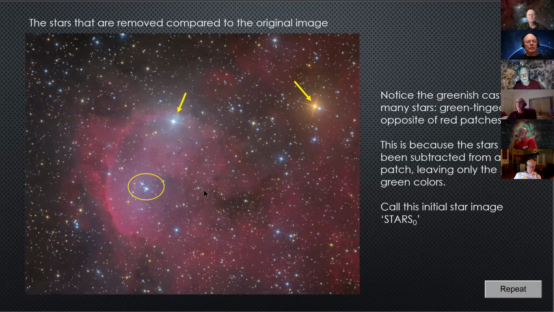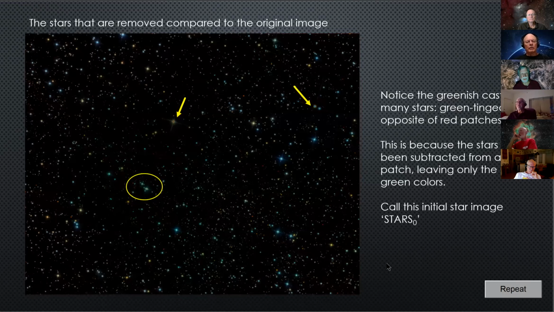Okay. Now here's that image Stars 0, and here are the stars that we took out of it. We get these stars by simply subtracting the starless image from the original image, the one with the stars, and the difference is what was taken out of the image, which are the stars. Now, if you look at this image, you can clearly see blue-green stars in here, even kind of greenish stars. That blue star in here is red. The colors are all wrong. The yellow star is blue.